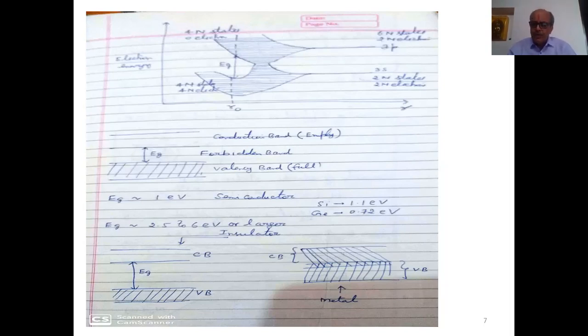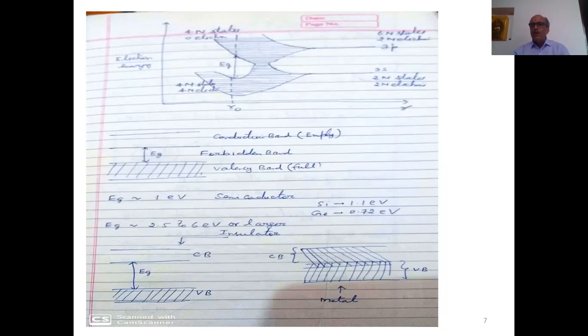But if we talk about 3p electrons, there are 2n electrons but the states are 6n, because for every atom there are six states: px two states, py two states, and pz two states. Because in p states there can be two electrons each, s2p6, and then the next electron goes to the d shell. You know about all these things. So initially, as long as the atom is isolated, the s orbit is full because there are two electrons, one spin up and the other spin down. In p orbit there are two electrons, so we can accommodate four more electrons.